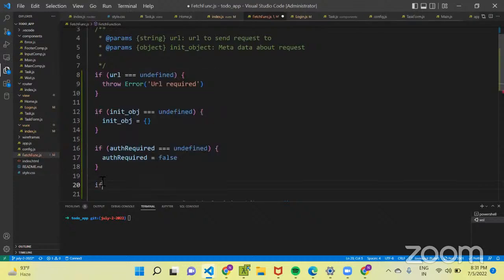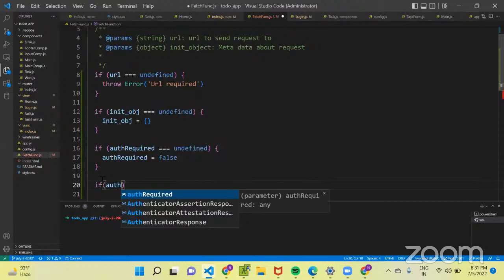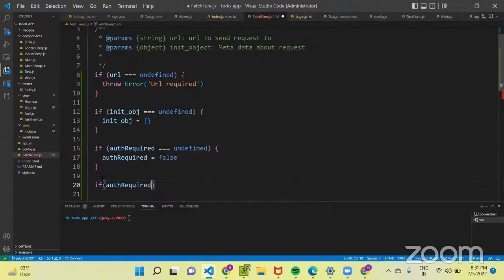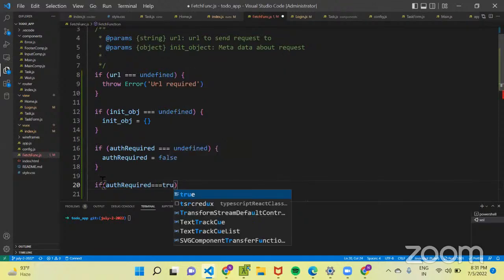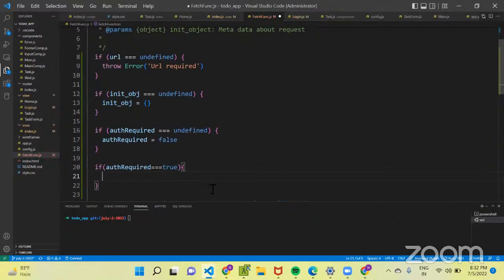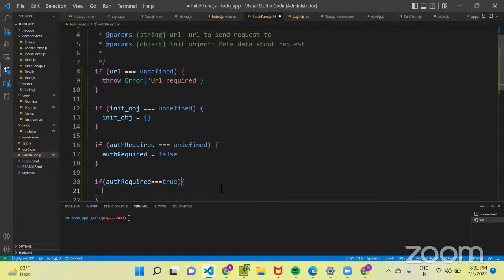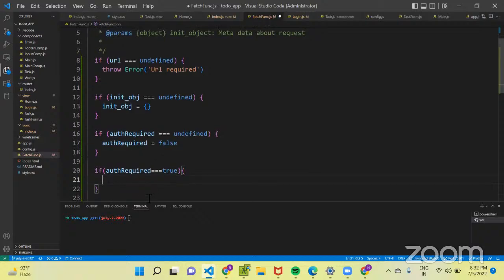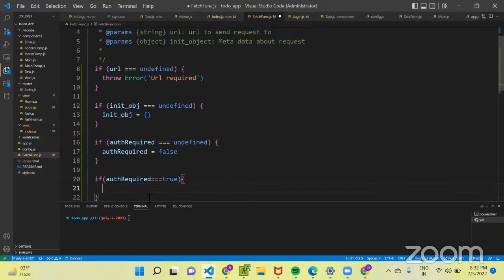If auth required is equal to true, then we are going to append that authentication header inside the init object.